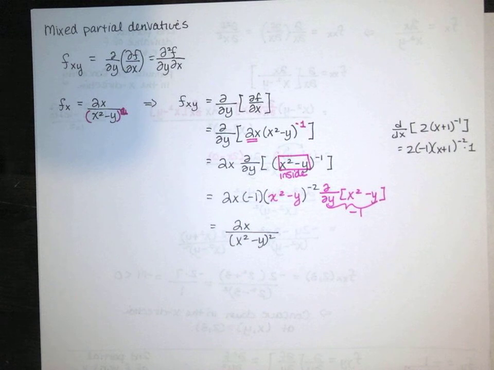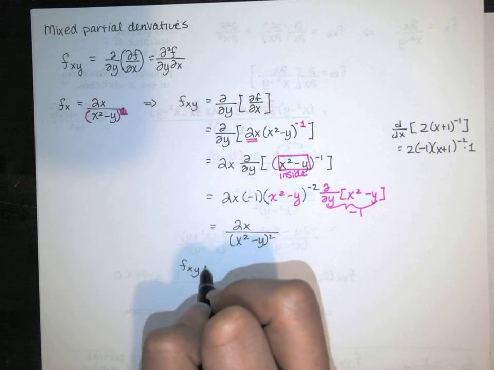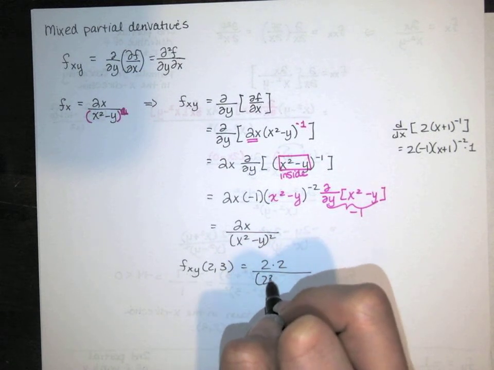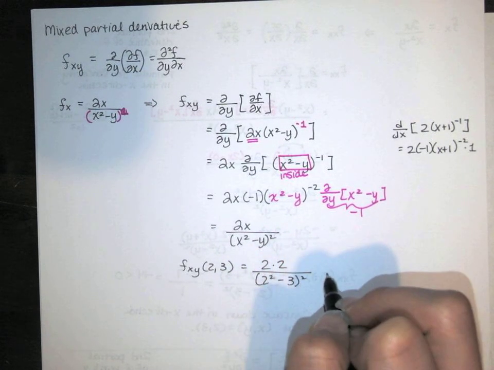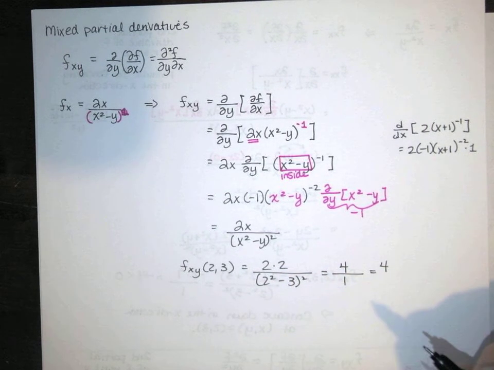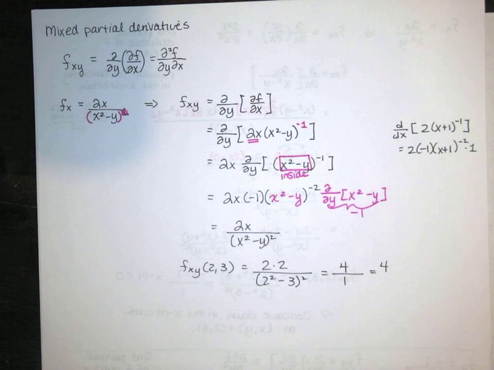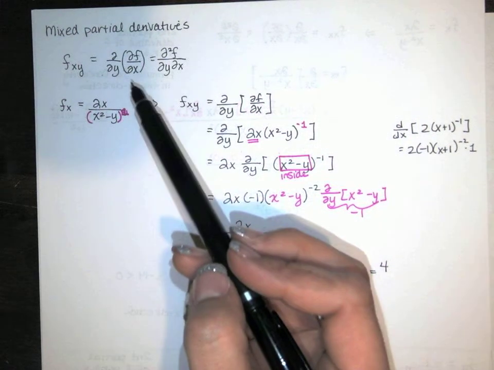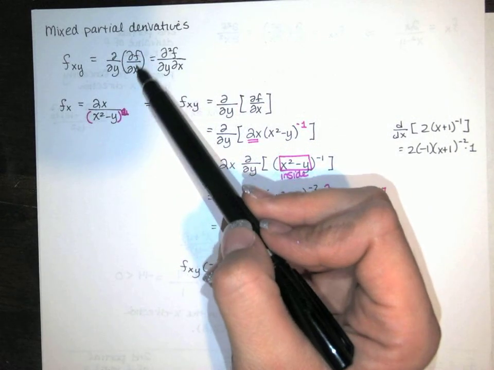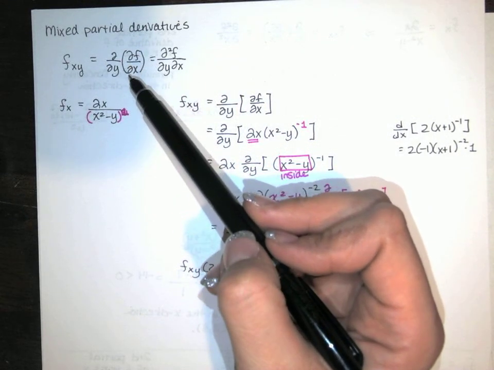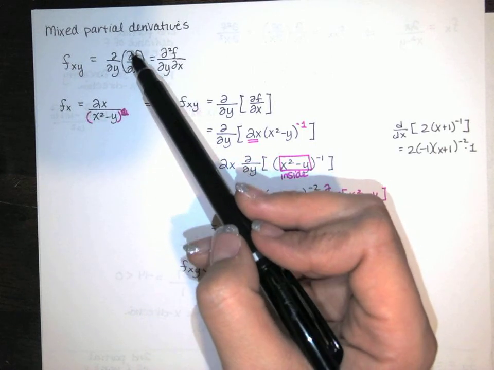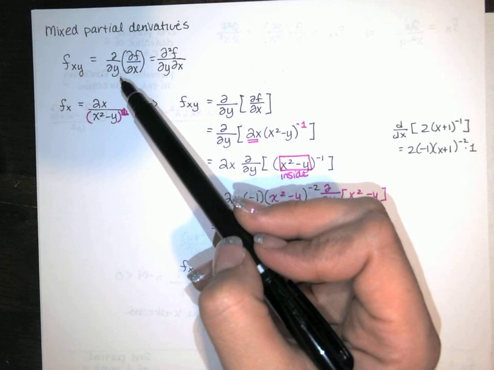Okay, this is a formula, and if I want to evaluate it at a particular point, x equals 2, y equals 3, I get this. That's 1 squared, so I get 1, so that's 4. Say, oh gosh, what does that mean? Well, this notation up here is a clue to what it means. This is the slope of the surface in the x direction. We're asking here, how does the slope of the surface in the x direction change as y changes?